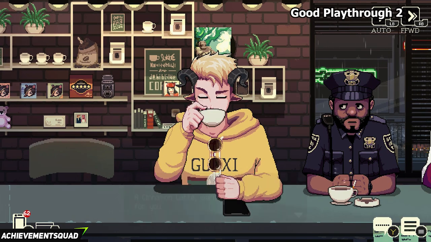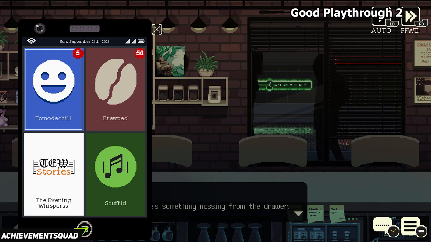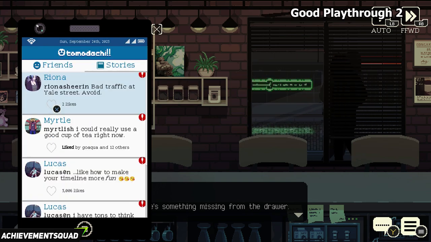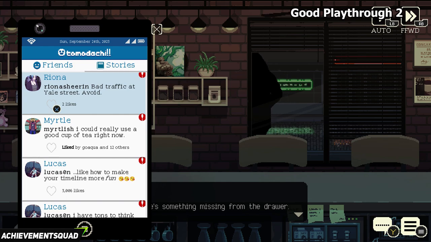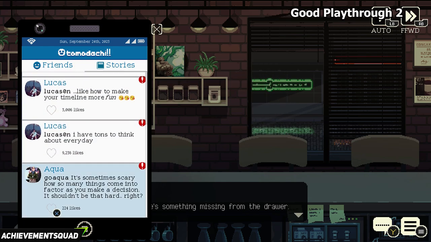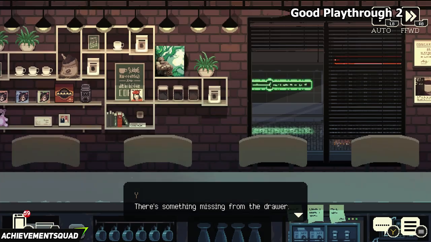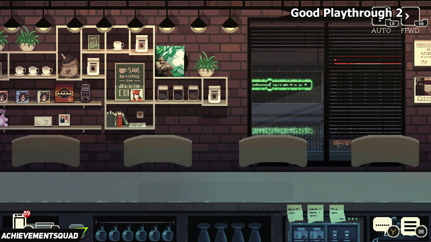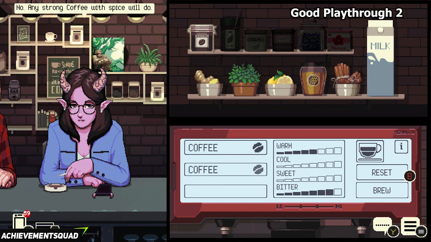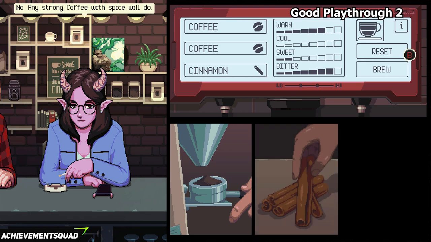We are heading into the next day and we want to click on the Tomodachi and check our stories. Once you're done with that, our first customer is going to make their way in the door. We want to start off with coffee and a cinnamon for Lua.